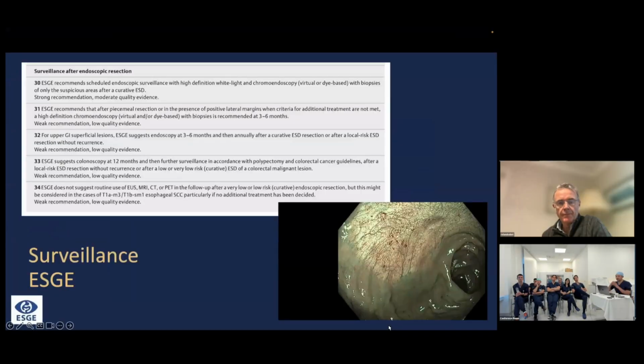So, pretty much summarized on this slide, to be honest: once you've done a gastroscopy and you've resected something, how should you follow patients up? And this really is the follow-up of the lesion. So, for example, the esophageal high-grade in Barrett's or whatever, but it's also the follow-up of the precursor problem.